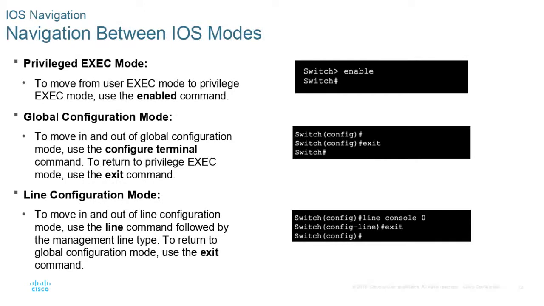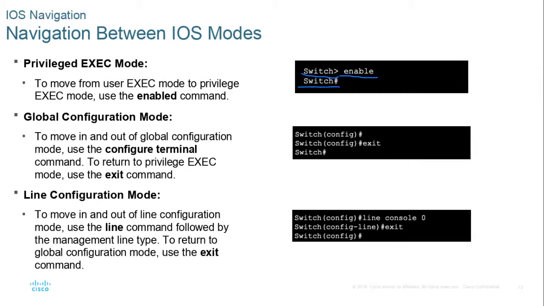To be able to go from the user exec mode to the privilege exec mode, let me see, can I turn on my little pencil here? Here we go. So let's say I'm in the user exec mode right here, and I want you to get to the privilege exec mode. Now, when you first have a new device that's erased and has no configuration, there's no password yet. So you're going to type enable, press the enter key, and you immediately will see the # prompt.